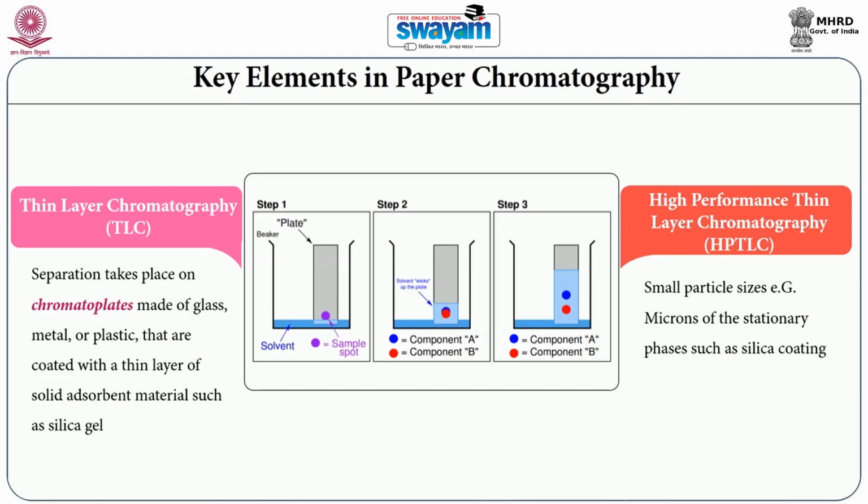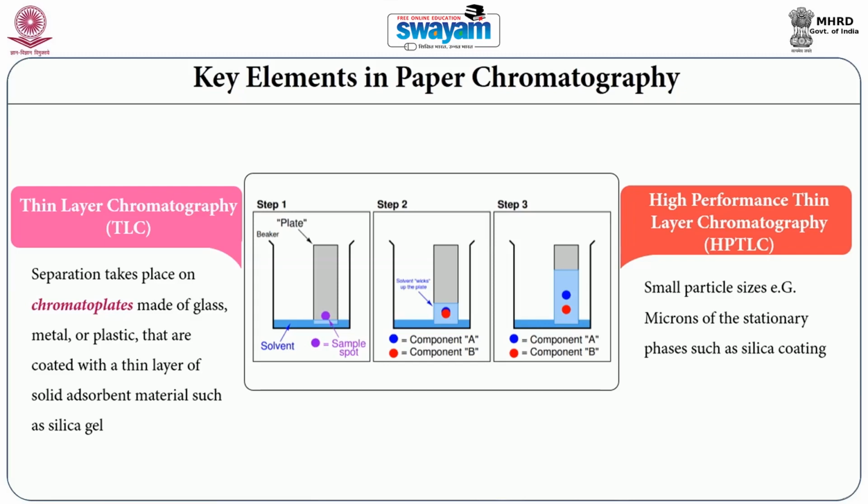Now, as we said, these plates could be made either of glass, they could be made of metal such as aluminium, or plastic. Each of these has its specific properties. So, glass expectedly will be brittle. A metal may have properties that make it more or less suitable for separation of certain compounds or for coating with certain stationary phases. And plastic can be convenient to use, but it may not always work under conditions in which either the separation is taking place or the conditions of development.